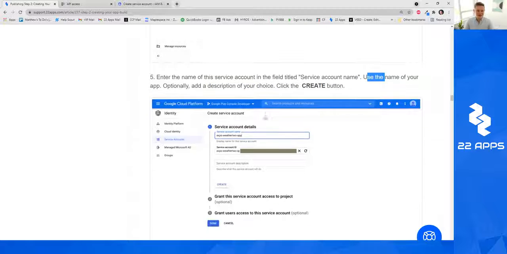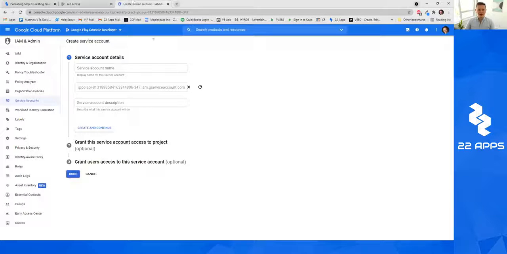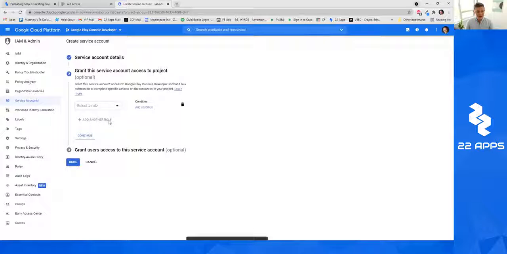We usually suggest using the name of your app. So I'll just call it ACE Results App or something like that. And what we can do is we're just going to go ahead and click Create and Continue.